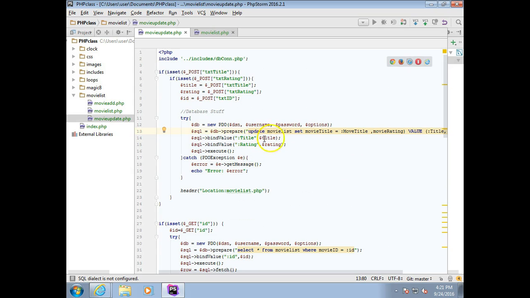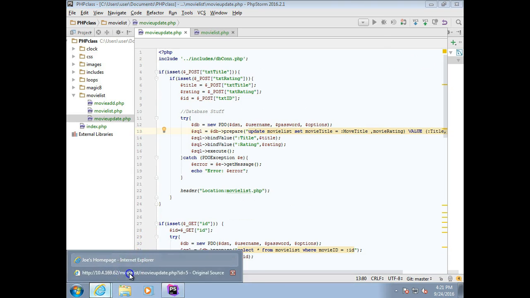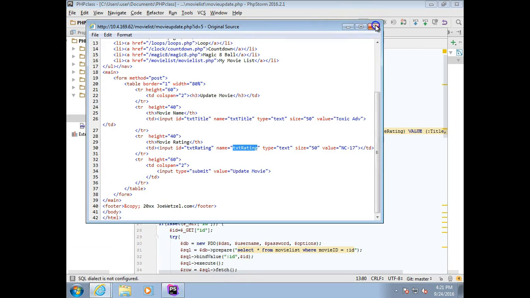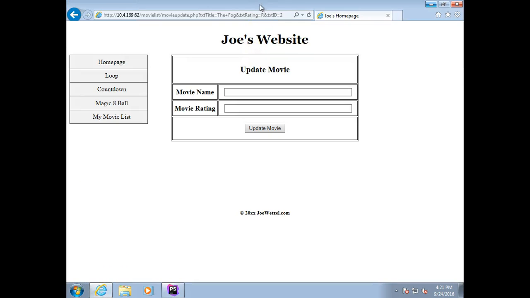So right now I'm doing an update statement, and if you struggle with SQL, again, thank God for Google. Don't hesitate to look stuff up.